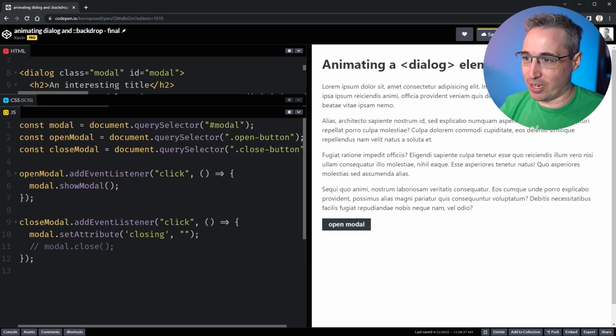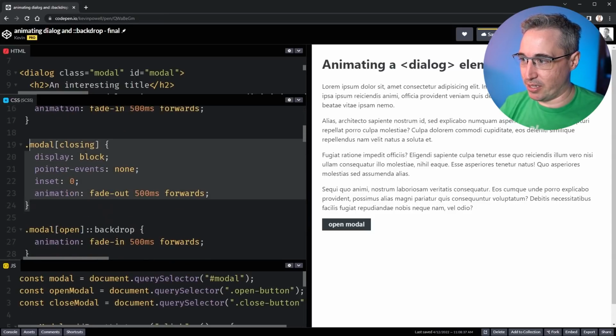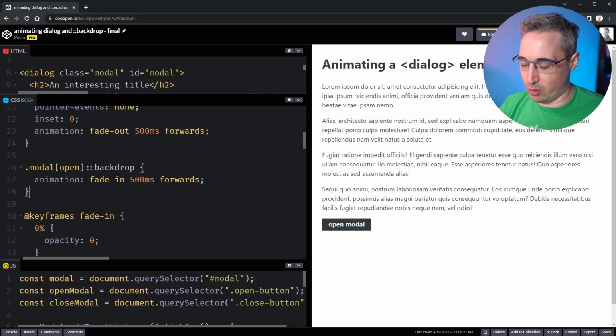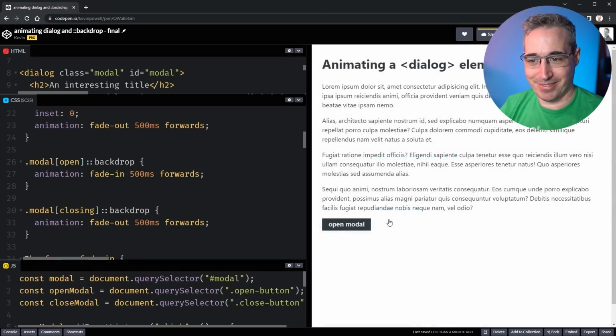And I guess what we should do actually, let's fix that backdrop thing first, where we can say, so we have modal open, let's do our modal closing. Backdrop is also just going to get the animation of fade out, 500 milliseconds forwards. Right, now we don't want a comma there. So now it should actually close or get rid of the backdrop as well. There we go.